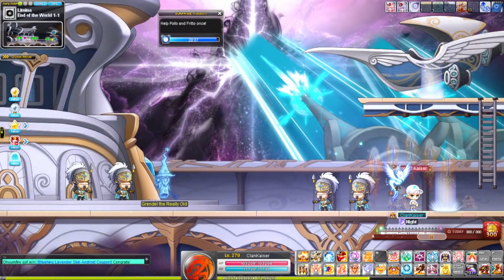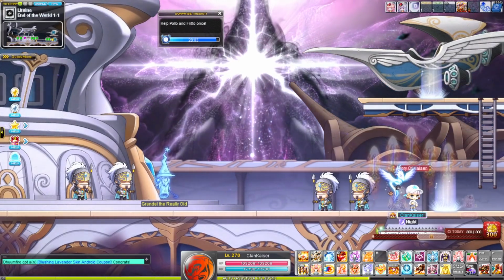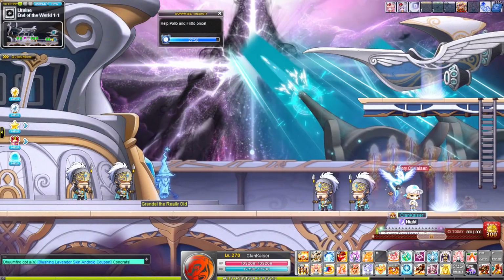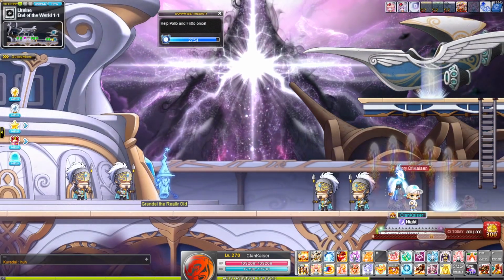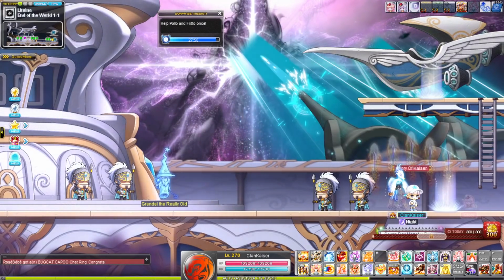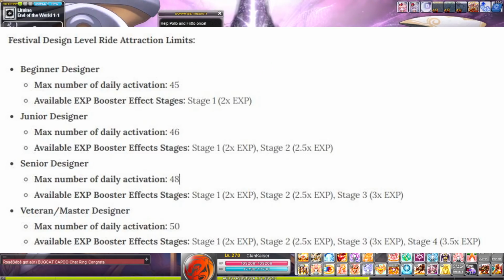One thing I do want to mention for the festival ride one is that it doesn't stack, similar to what we have for the Celestial event, when there's like a top right buff and you basically just keep attacking monsters and keep using an active skill and they'll keep stacking on top. It doesn't work like that. How it works is there is a maximum number of daily activations, and again, this is based on designer level, as I mentioned in the beginning of the video.